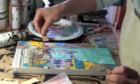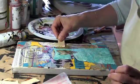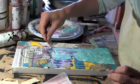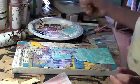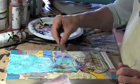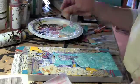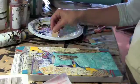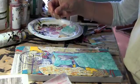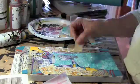So here I'm using another piece to spread white paint, which has a little yellow ochre in it, for the wings. And by spreading it this way, you still see a lot of the collage underneath. Rather than paint the individual feathers on the wings, I'm using the yellow ochre paint and just laying it down with the edge of this cardboard to give it some texture.